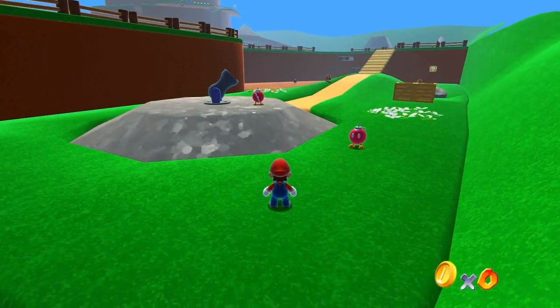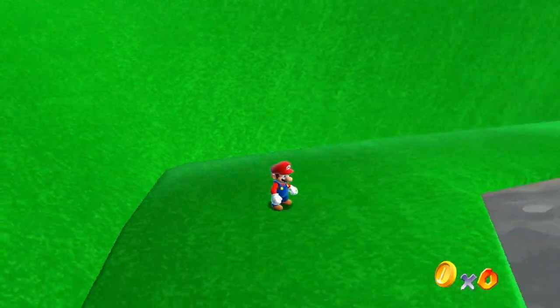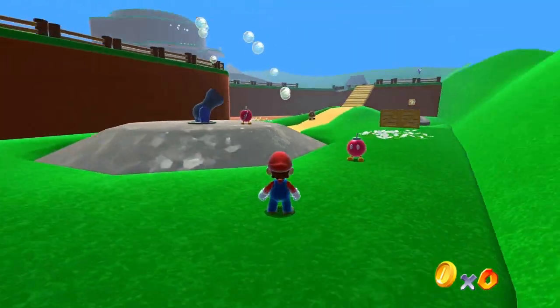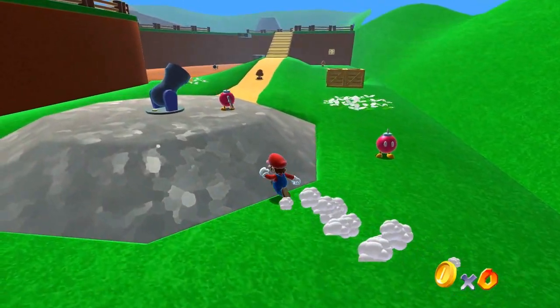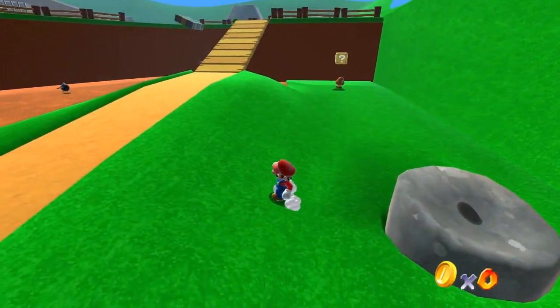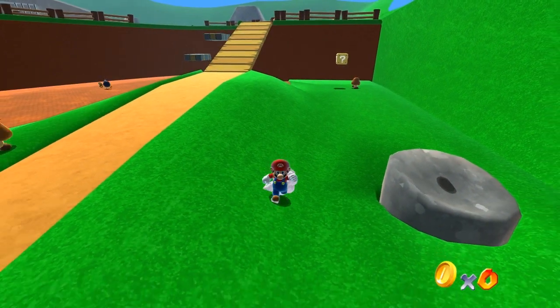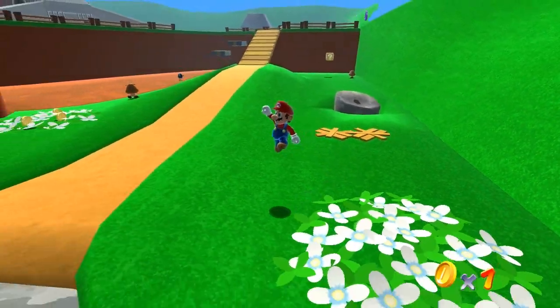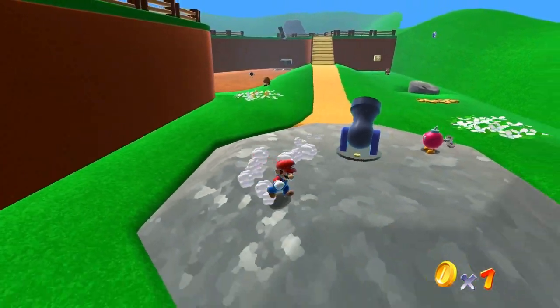Yes, indeed, fellows, and I dare say we are now taking a look here at Super Mario 64 HD, a fan-made remake of the classic Nintendo 64 game, Super Mario 64. This is a vintage game from way back in 1996, I believe, that someone's got hold of and redone in HD, so we're seeing it like we've never seen it before, I must say. Indeed, you're quite right, old chap.